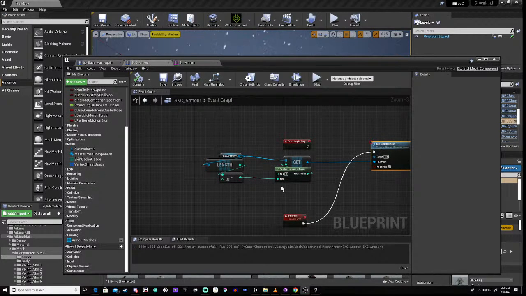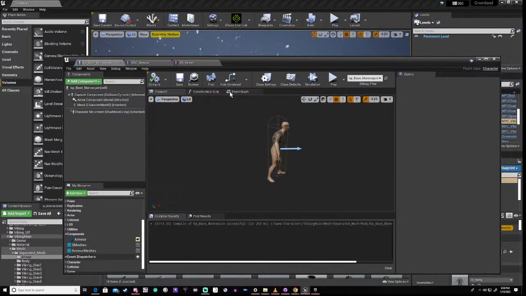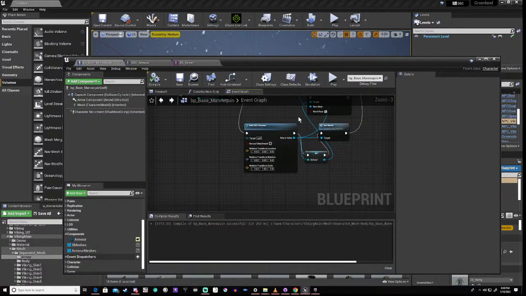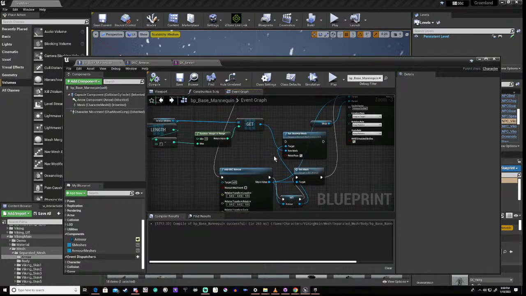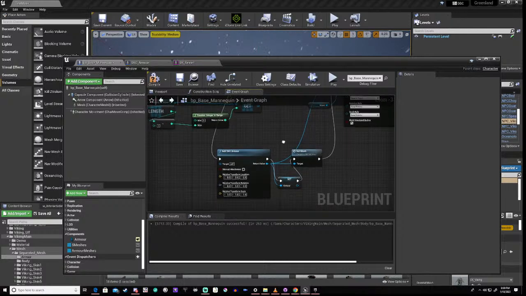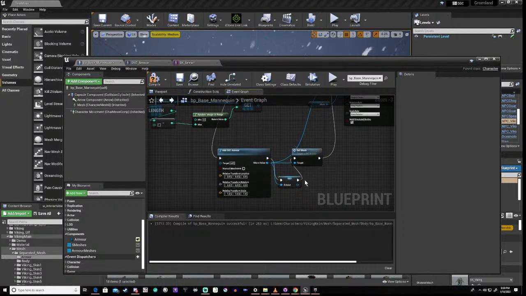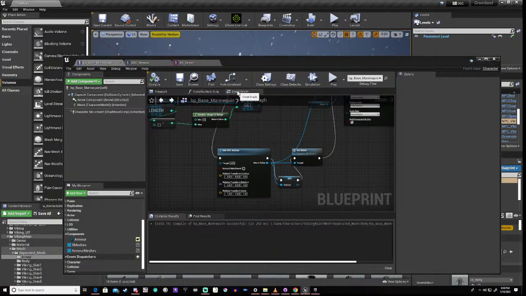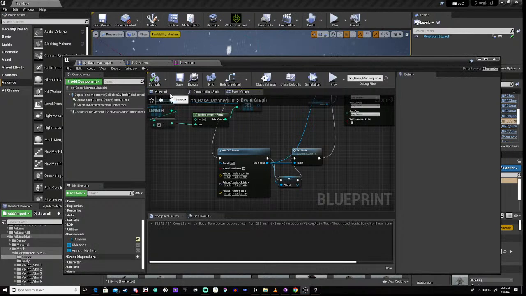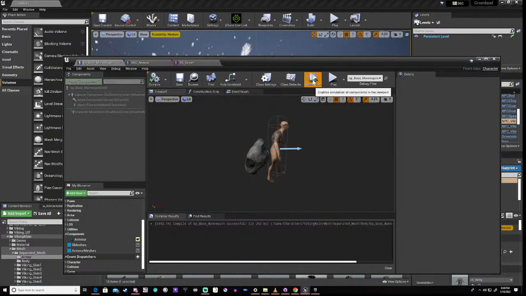Right, so this is set in the mesh. Right, that shouldn't be set in the mesh. What the strange thing is, so that's okay.